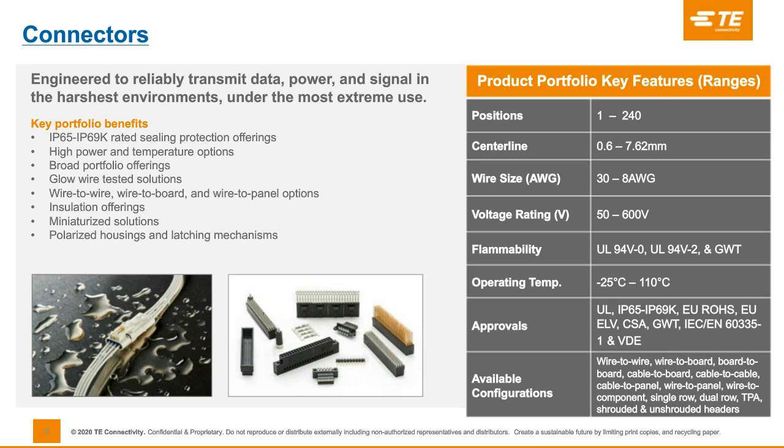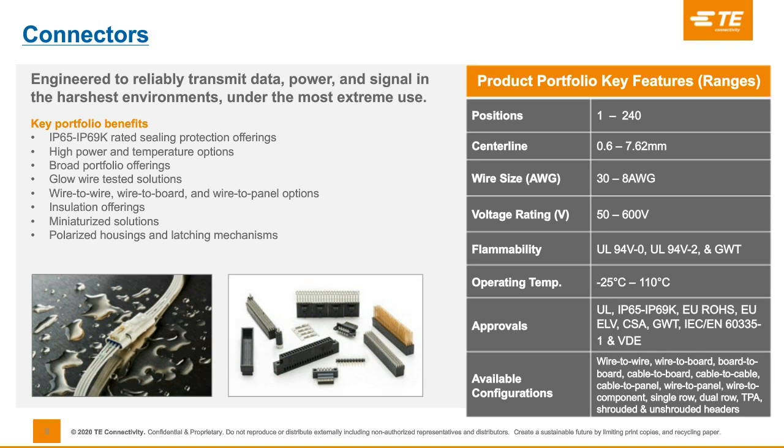Also polarized housings and latching mechanisms to ensure that they are not mated improperly. Not only the housings themselves, but also the internal portions, or the silos within the connectors, will be polarized. And a lot of times the contacts themselves will be polarized into the housings to ensure that they don't get mated or inserted into the housings either upside down or in the wrong position.